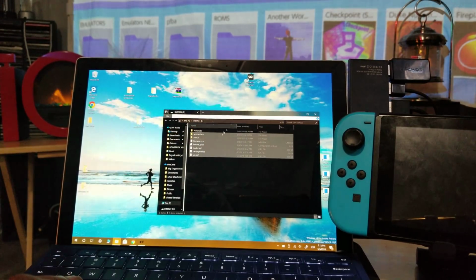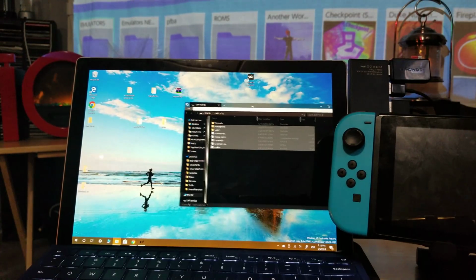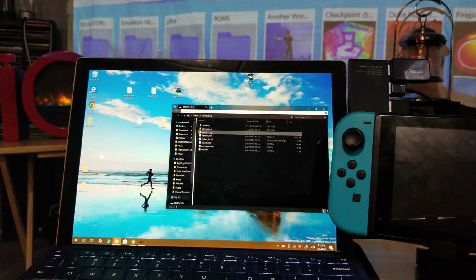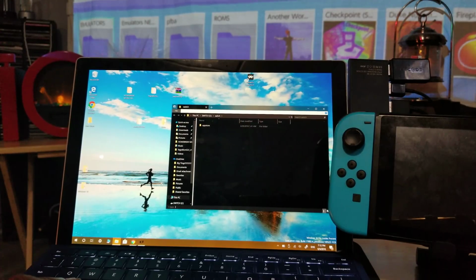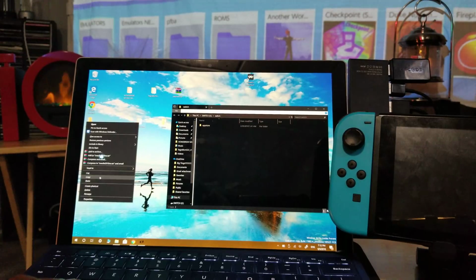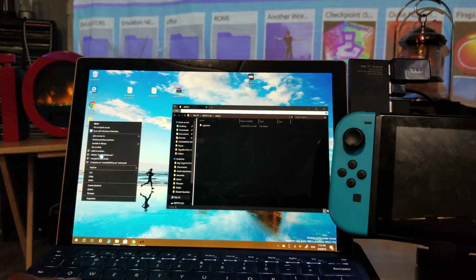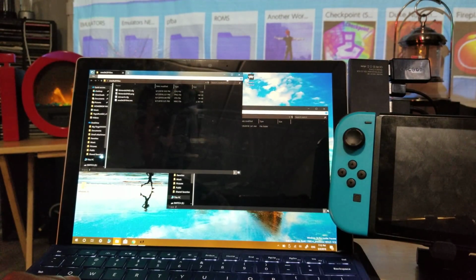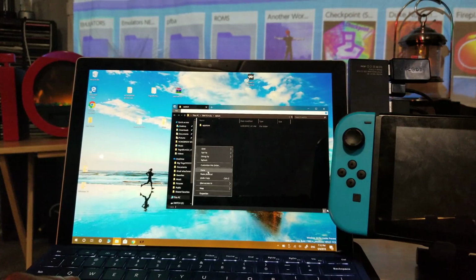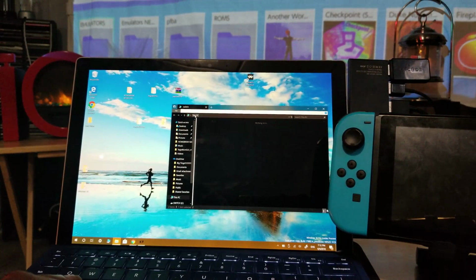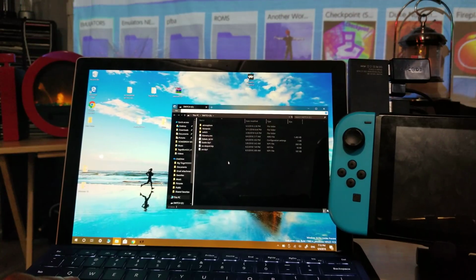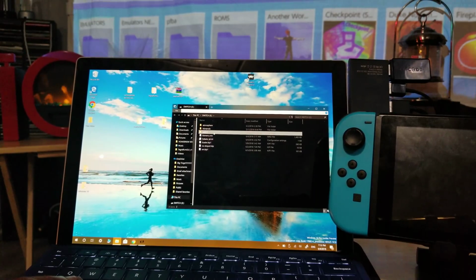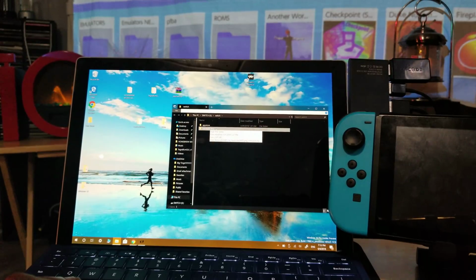Now, if you wanted to place a Homebrew app or emulator, you would go within the switch folder on your micro SD card. When you copy your emulator over, it's usually a .nro file. Sometimes it's within a folder with other files and you need to leave it that way, so copy the whole folder. That's what I'm doing in this case, into the switch folder. So again, copy the necessary micro SD card files onto your micro SD card, which is usually formatted as FAT32, which works best. Then you go into the switch folder and you can put your emulators in there.